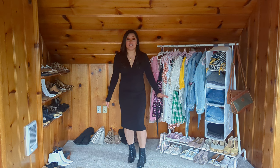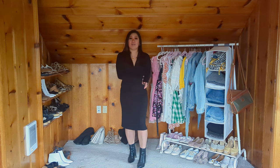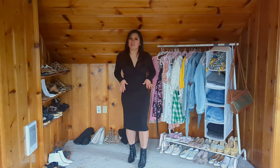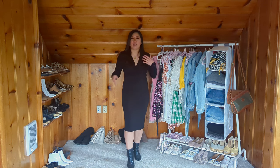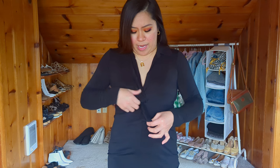Here is the jersey dress from Sanctuary — it's a black midi-sized dress. The arm length is a little long for me, but that doesn't bother me at all. It's a little more fitted but not super tight either. I think this is a really nice staple dress — it's very thin and lightweight, which I love because you can layer over it during the fall season. It has a nice collar and a really flattering low neckline, with a little knot detail right under the bust.